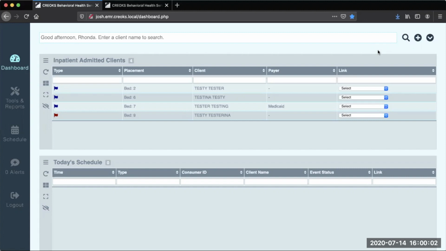Some of the applications that we've already talked to several end users about is setting up a workflow for new hires. You could set up a workflow that would only show forms or things that someone would need to be trained on, without accessing all the forms in someone's chart. Another idea would be to set up a workflow for an adult or for a child. And like I mentioned, the URC or the crisis unit.